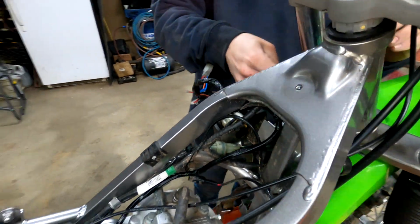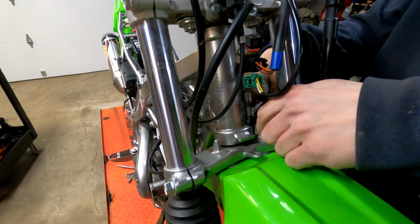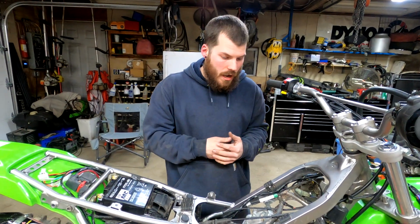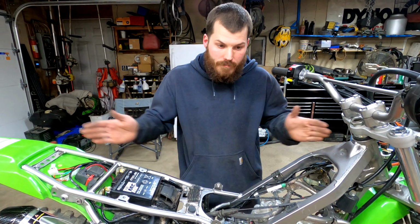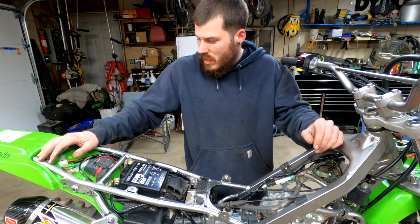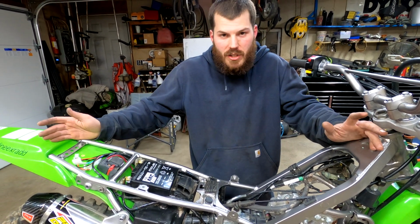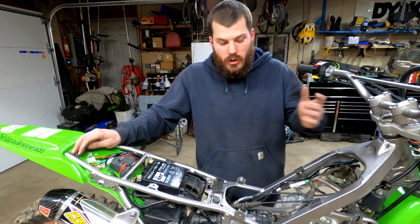And then up here. Alright, guys, so you watched me fish it through a little bit. I probably should have started at the middle and worked my way both directions, but it is what it is. Small frame, and there's a lot of holes throughout because there's not much wiring to these stock, really. So, but it looks pretty simple.